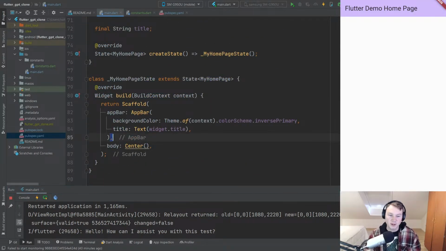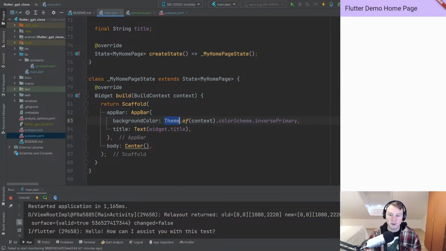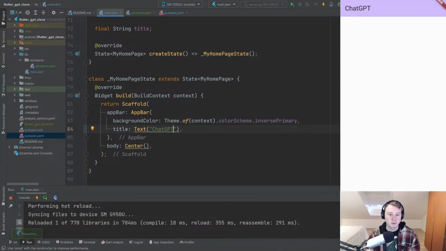For that, we're going to go into the body, and we're going to start styling this whole application. For the text, let's do app bar, color scheme inverse primary. Okay, whatever. For the text, we're just going to do ChatGPT. And then for the center, you know what, this is all really bad.